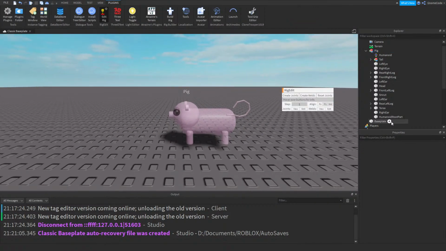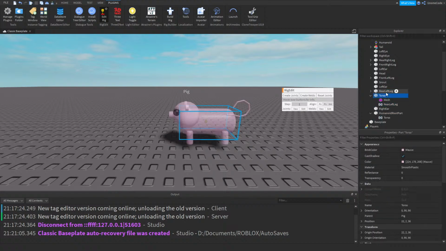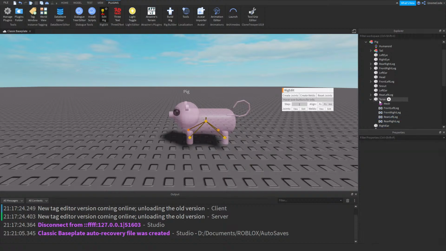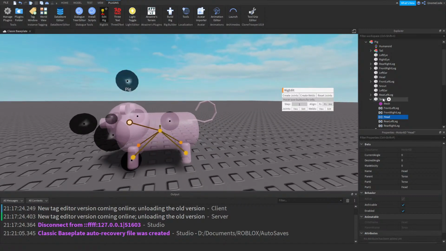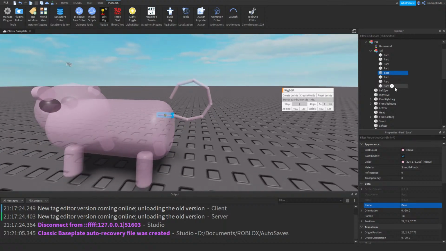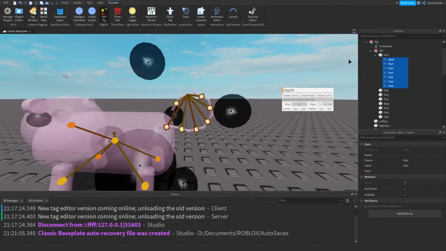Okay, so let's rig this guy. Let's get him rigged. So torso, joint, torso, joint, so front left leg and front right leg and rear right leg. And we've done that twice. There we go. And then one with the head. Great. The joint with the head. Have we done that? There we go. And the tail. Do we want to animate the tail? I think we do, don't we? So we're going to just have like the base. And then I think the rest of it we might just weld to it. So can we do it like that? We can. Okay. Probably not ideal, but I think that'll work.